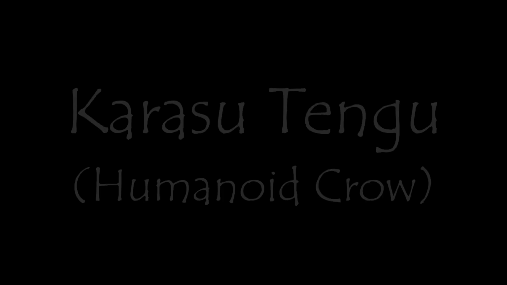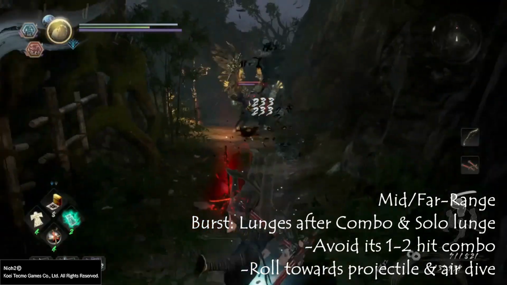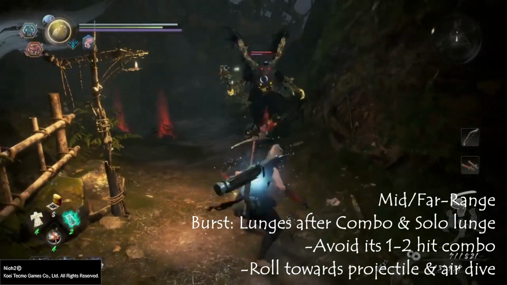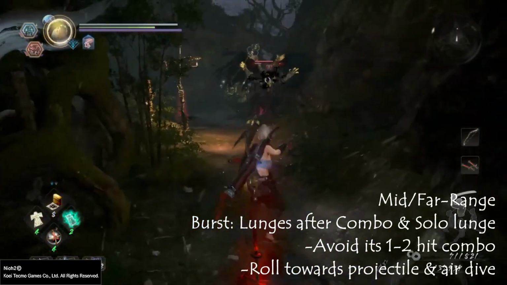Karasu Tengu. One of the most annoying enemies in the game. Stay at mid to far range. When you are far away, he'll either throw sonic booms or fly in the air. If he does throw a boom, roll into it and punish.